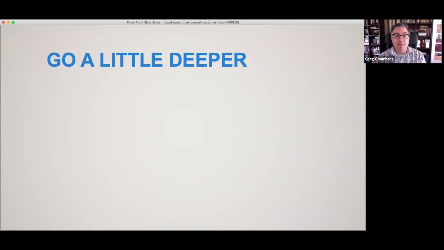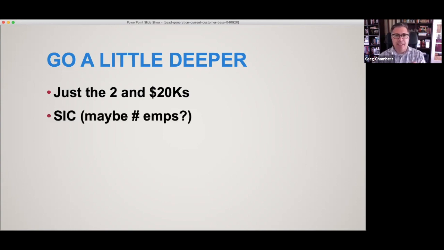And what we can do with this grid is we can go a little deeper, right? So maybe we're just focused on anything with a 2 and over 20 is what this group was most interested in. So back to these accountants, what they were looking at is they were saying to themselves, we want more of them. And why is it that we don't have more? I thought that part of the grid would be bigger. So we'd add something like SICs or employee counts that we get from the database.